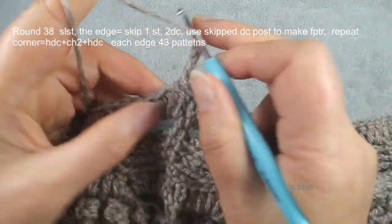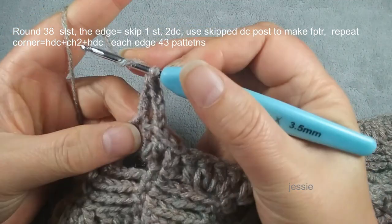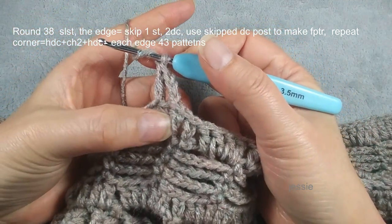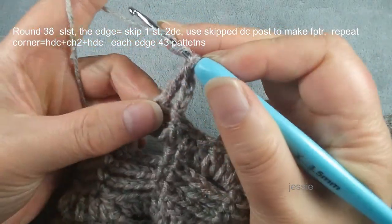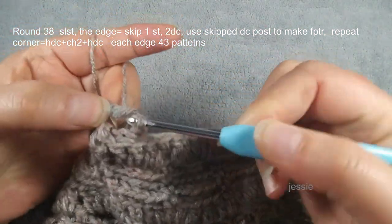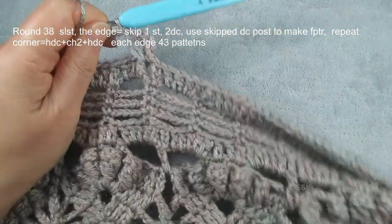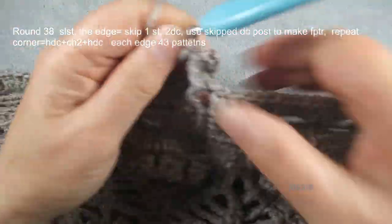So, okay, we have 2 double crochet. Then we use this double crochet, we skip this one, this post. We do yarn over twice, we do triple crochet. From post, triple crochet, 1, 2, 3. We did this, okay. At the beginning here, we did this. After popcorn, we did this. Okay.